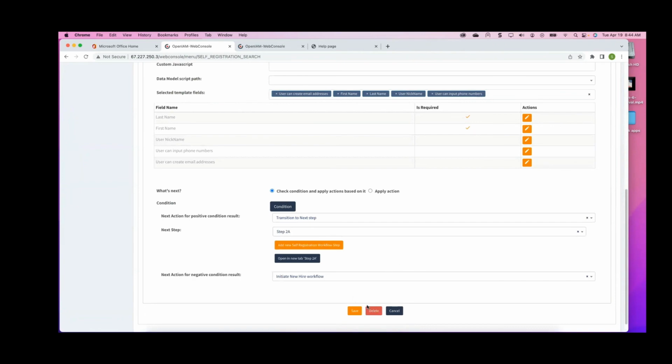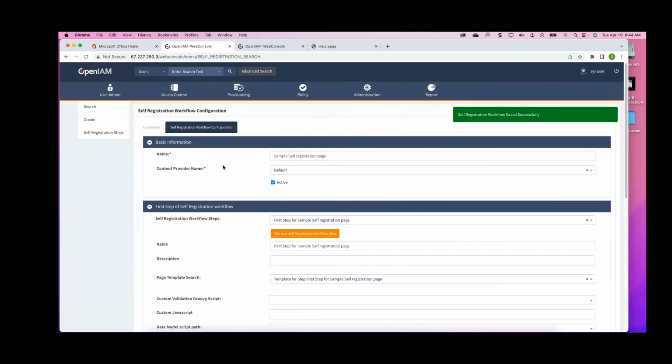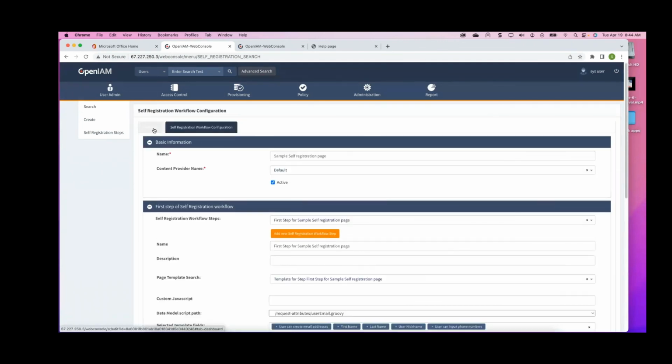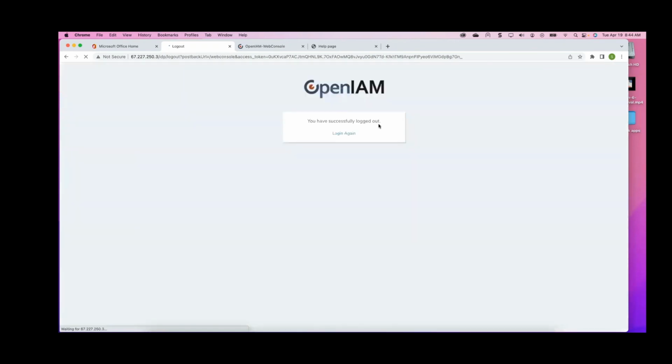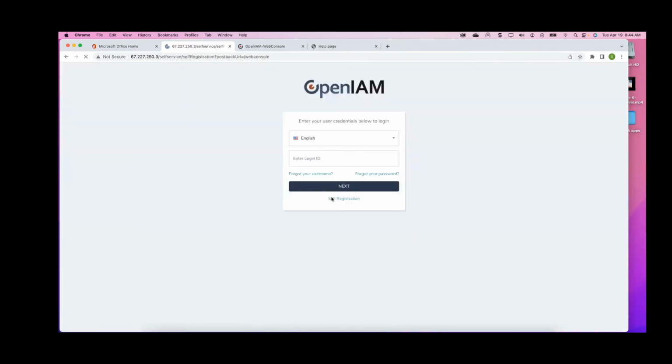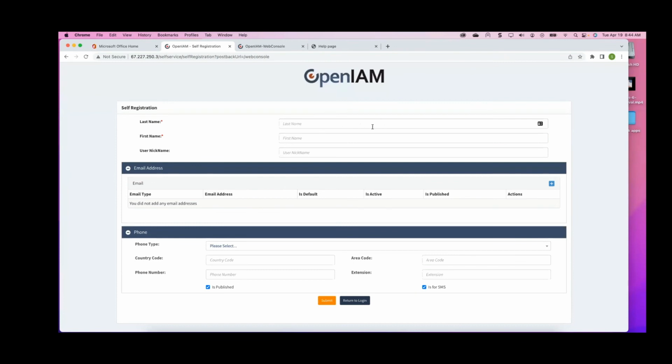I'm going to use a template which I created earlier. And at this point, eventually it should go ahead and refresh this page. Yeah. So it starts to build this out. And now at this point, your self-registration page is good to go. And when you invoke this, it's going to go through that process, right? And so, for example, if we were to log out and come back here, we should see the page that we started to create, right? So this is the user nickname and so on and so forth, the components that we added. And that's about it as far as the self-registration process goes.